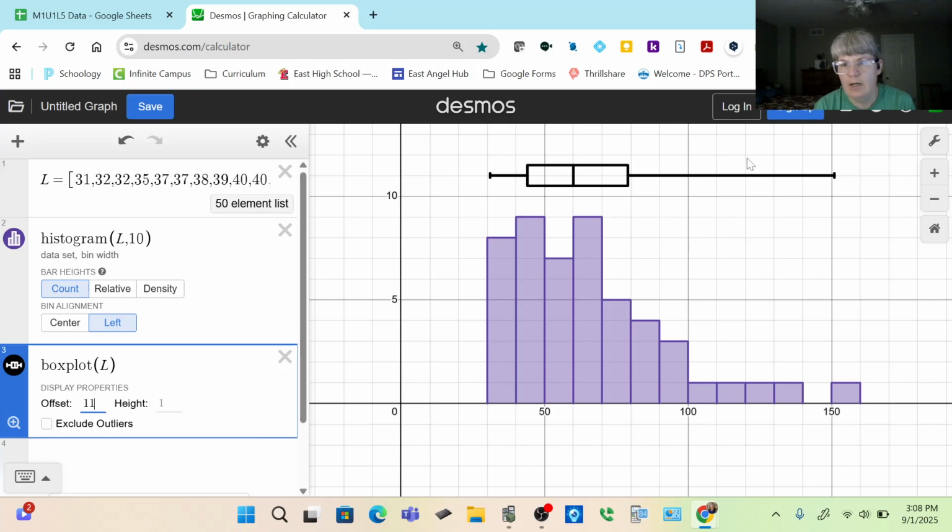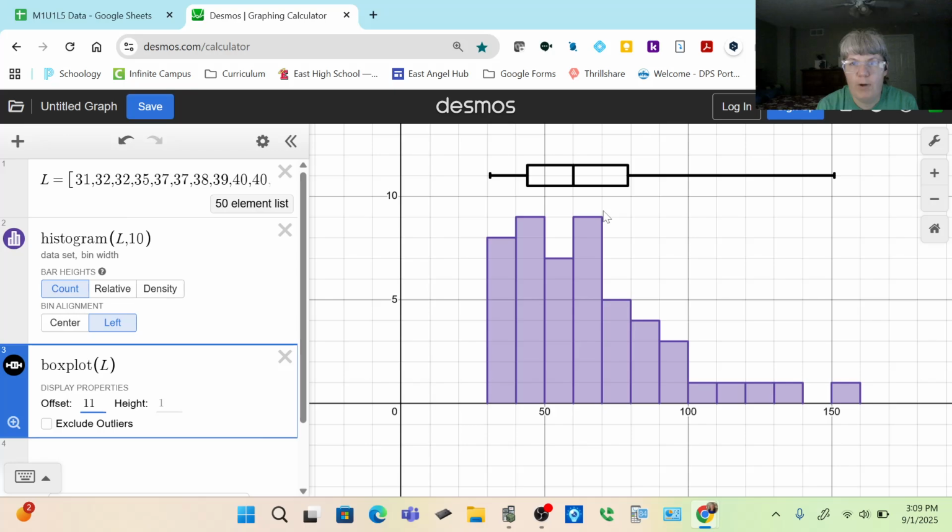You'll see that it goes out to that 150. This value of 1 after 150 means that there was one number from 150 to 159. But for the most part, where the box and this left whisker are, that's where most of the data is in our histogram. This second whisker on the right is where we have less.